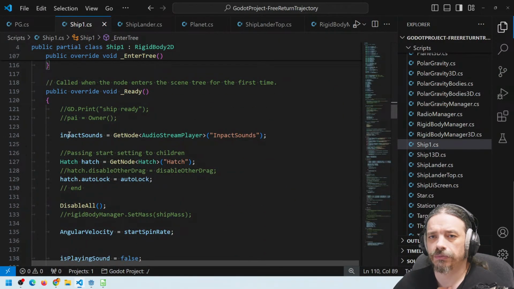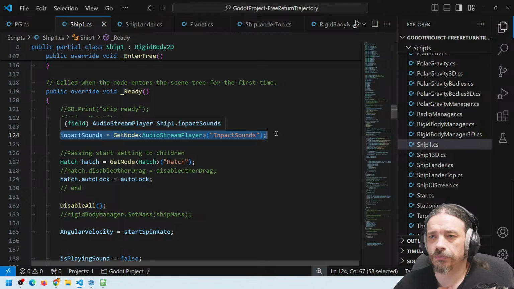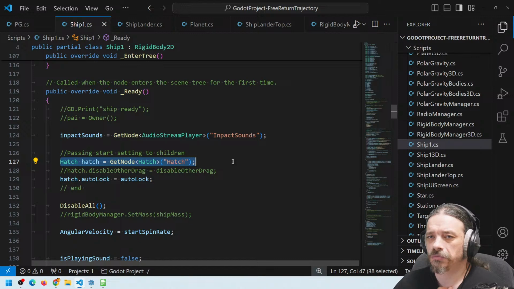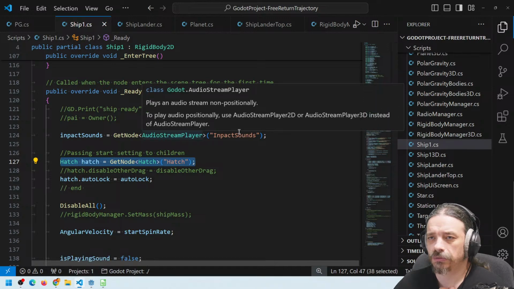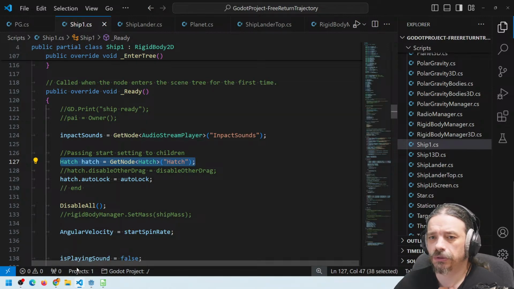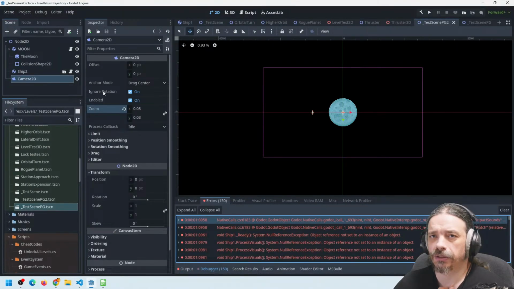124 and 127. I didn't delete these objects. Impact sounds, get node, impact sound. I'm pretty sure I didn't delete them.